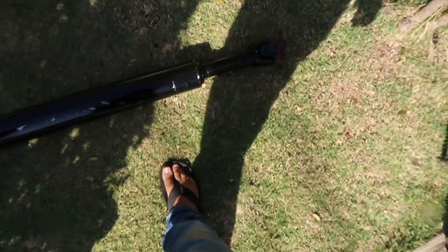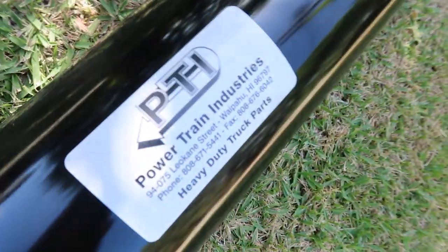Sup guys, I just got home from work and I got my shaft back. Powertrain Industries, baby. So that's how it pretty much is. But I also got something else.